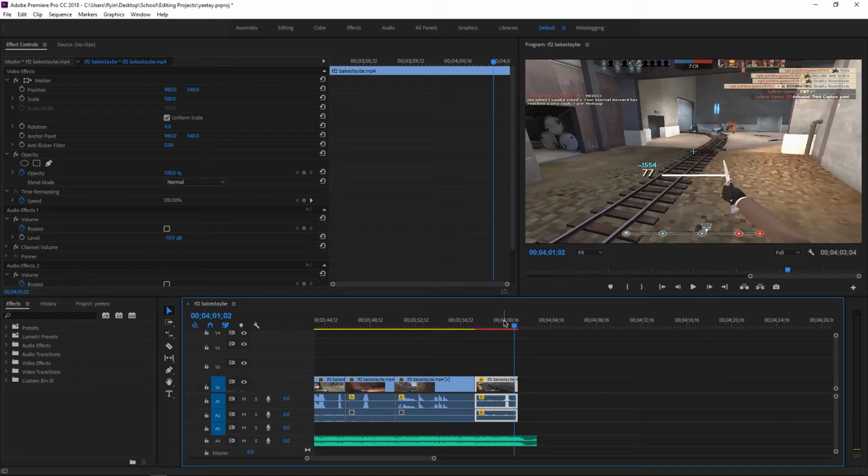So yeah, that's pretty much how you do it. That's pretty simple, it's pretty easy. You can use this anywhere in your video. Just make sure you selected the right amount of things, selected what you want. Make sure your rate stretch tool is an easy to use bind, because stretching things out and speeding them up are pretty important tools to use in any kind of video making.